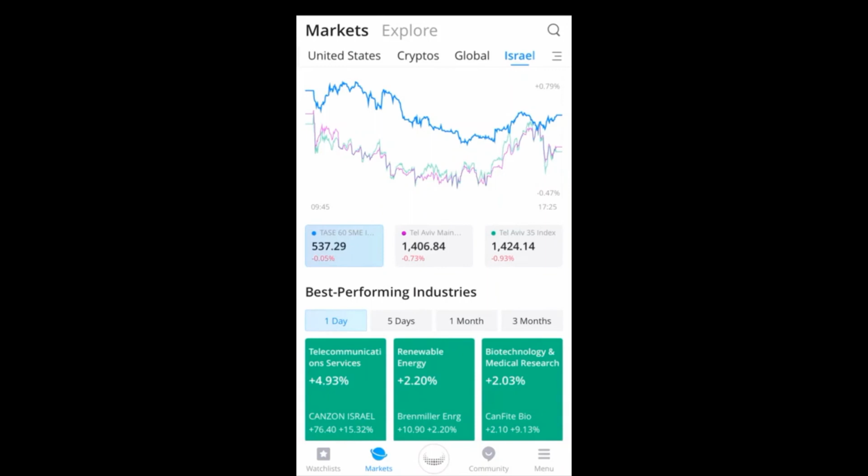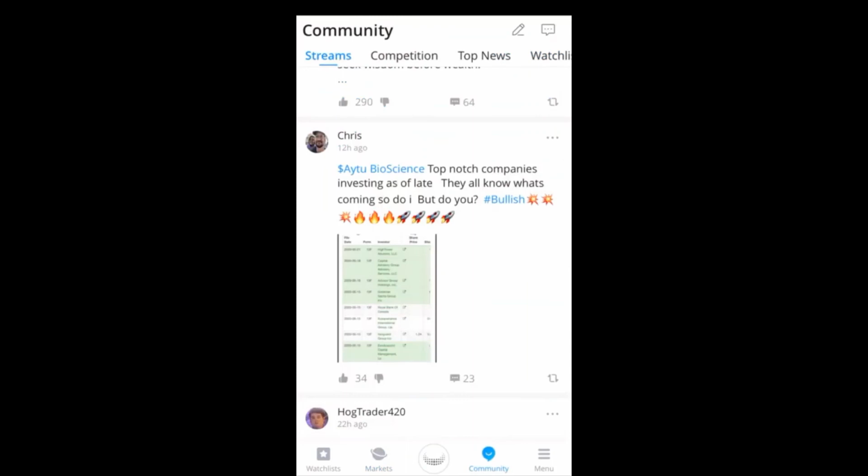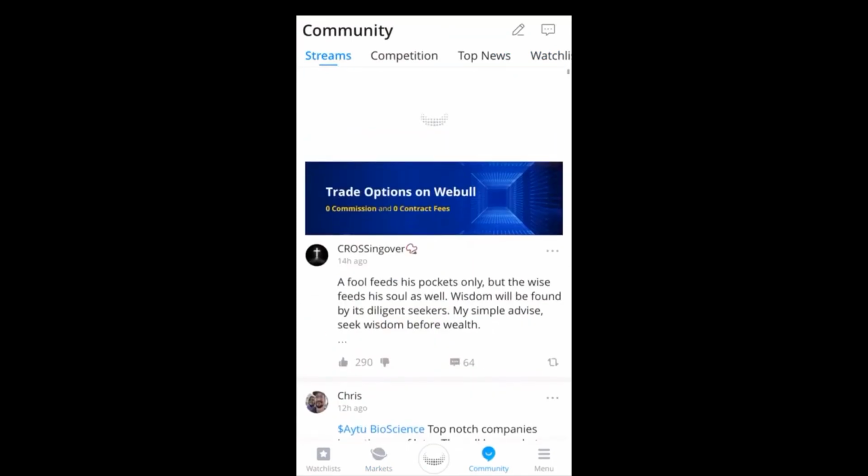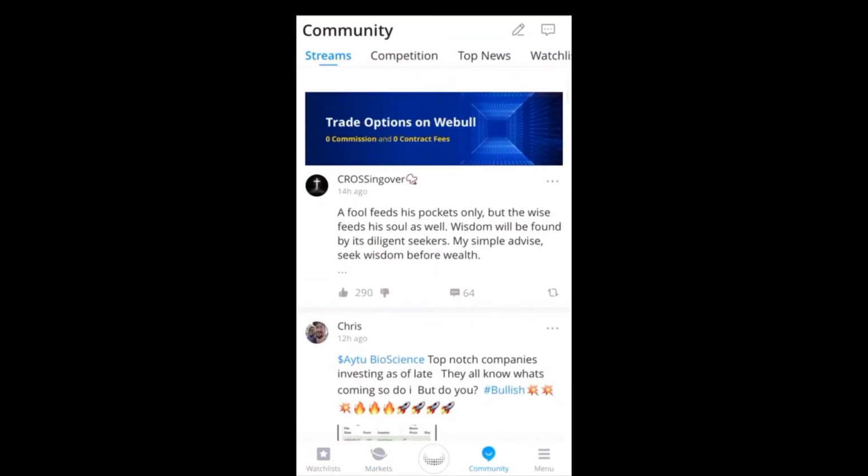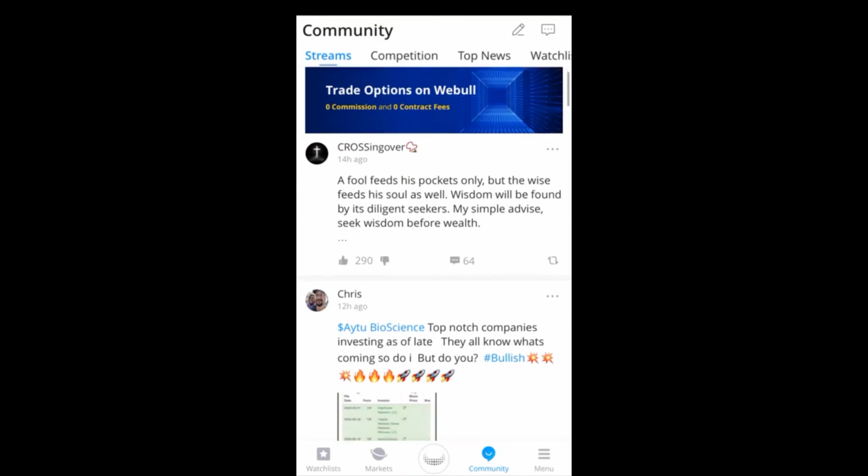And so next, I'm going to go to the community section. So at the very bottom of the app, you can click on community. And on this community page, you can view streams of people talking about whatever they're talking about within the Webull community. It can be about an individual stock. It can be about ETFs. It can be literally about whatever you want to talk about. And this is why I compare it to having stock splits within your trading app.